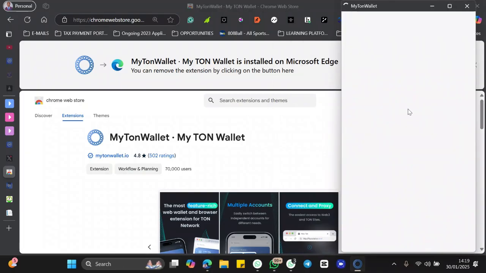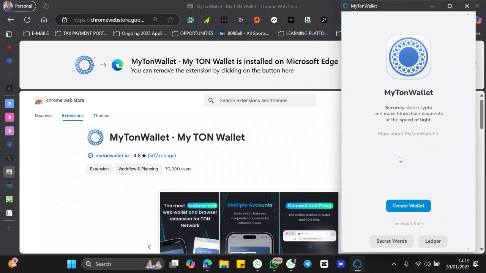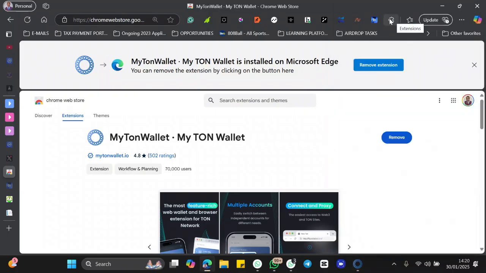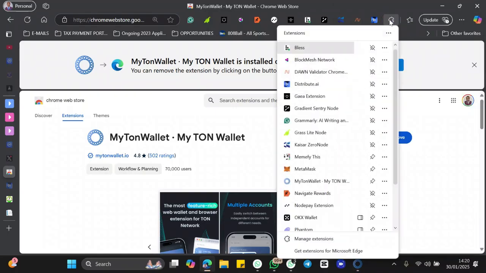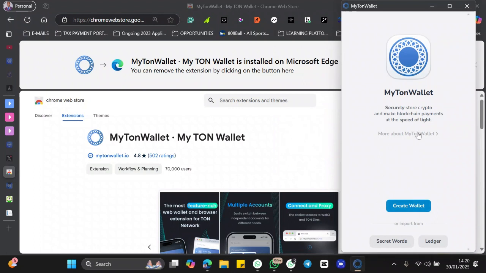If you click on it, you will see that it's already here for you. Now you can use it for anything you want to use it for. The same thing goes for other extensions. Once you have added it, you can always check your extension icon at the top of your screen by clicking on it and looking for the extension that you added. You can see I have a lot of extensions here, but my Tone wallet is the latest one that I added.